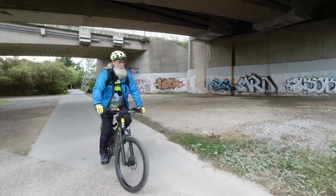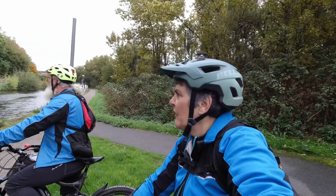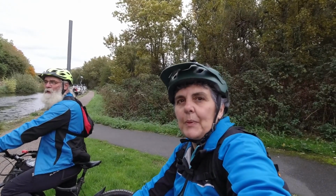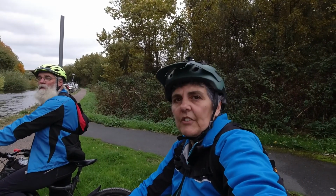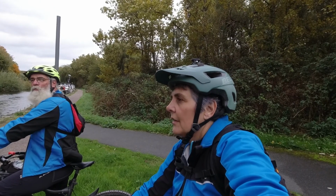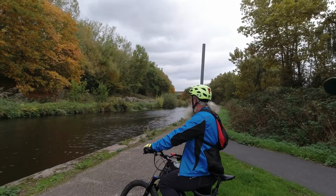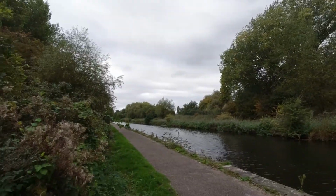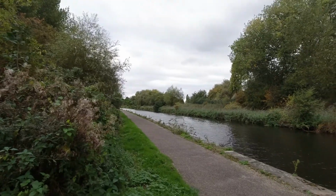All right. Right, we're continuing on. So we've come off the River Trent, cut through, where have we cut through? Fane Road, on to the canal path back to Beeston. What did you just say? Queen's Drive. We'll come off at Queen's Drive. We'll cut back down and come up Lenton Lane past the restaurant. Then cut up Fane Road, and now we're outside at the canal again. Right, hope you got that. Right, let's get off down towards Beeston, back towards the car, down the canal.